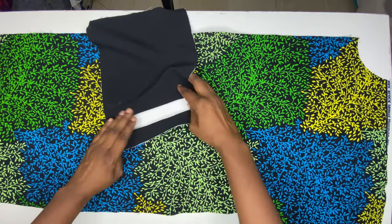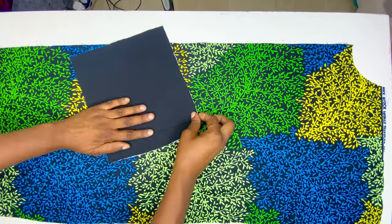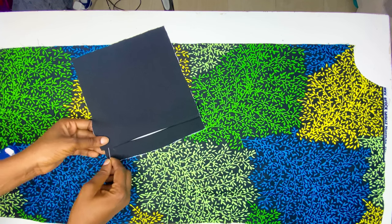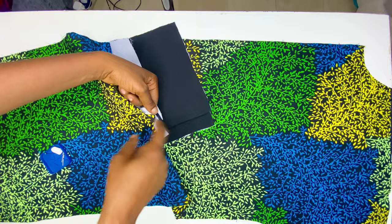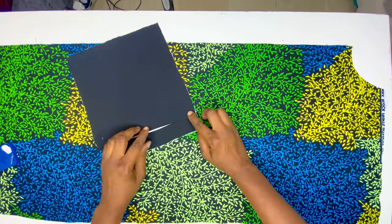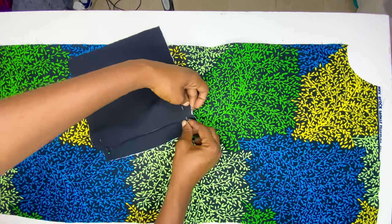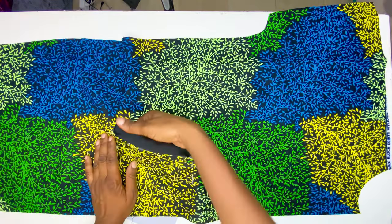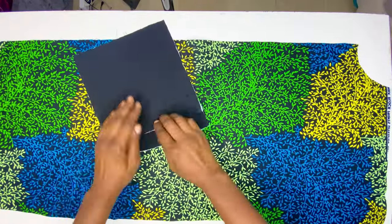Press it down — when you press it down it's going to look like this. Now you're going to try to cover the hole that we created. We are not going to overlap — just place it exactly where the hole starts from. When you place it and cover the hole, pin it down and sew on half an inch seam allowance, sewing very close to the parts. Take note that we are not sewing on the main fabric — we're only sewing on the pocket, joining the pockets together.